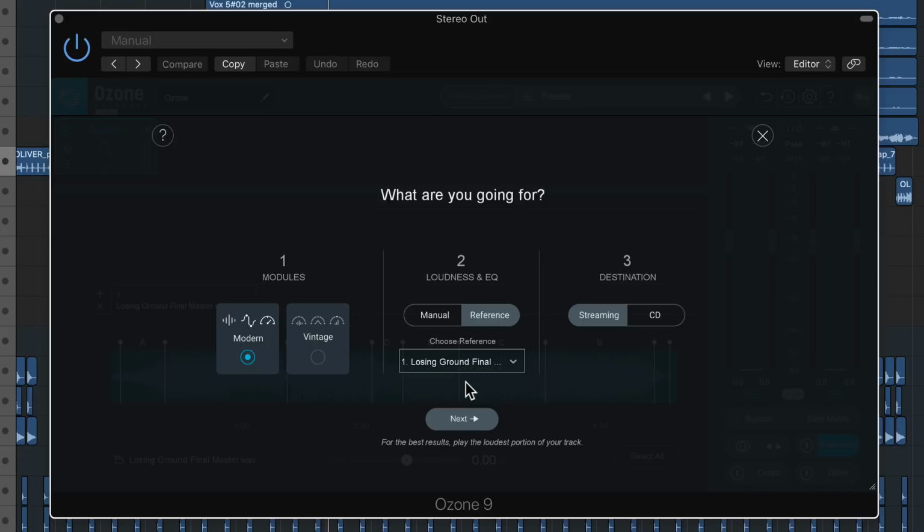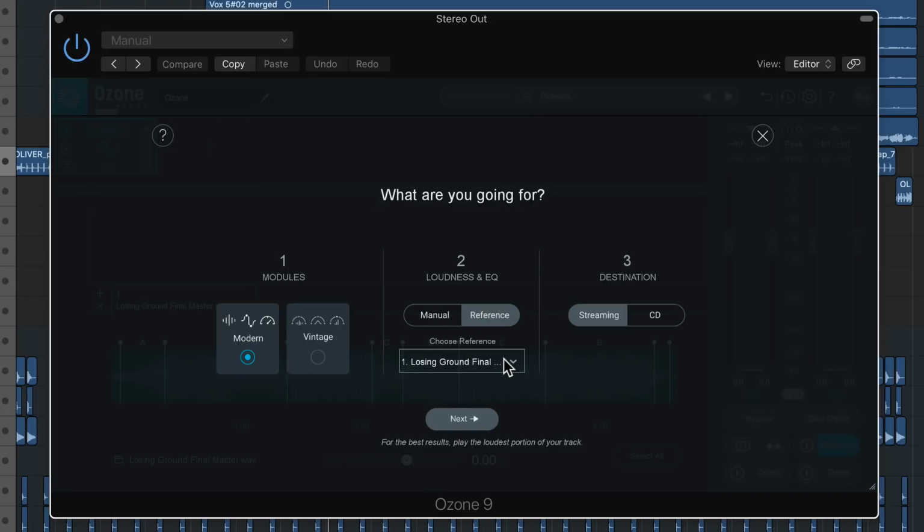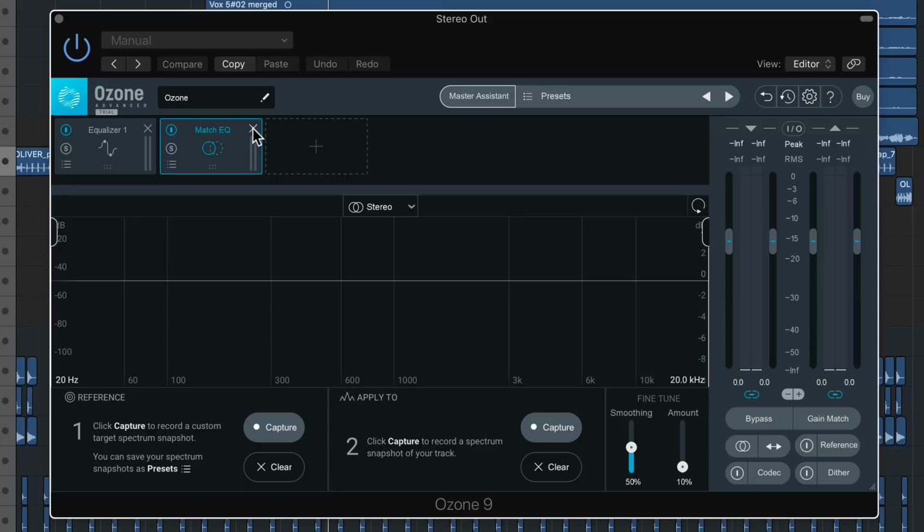So what this does is it'll apply an EQ curve and a loudness setting based on the reference track. It's loaded up in my reference panel now. This is great for mastering albums or EPs where you want the loudness or overall EQ curve of multiple songs to be somewhat similar. Not exactly similar, but somewhat similar. Now, although this is a nice touch, I find that if you want even more detail in your EQ curve, the Match EQ is a bit better for this, and we'll cover that in just a moment.